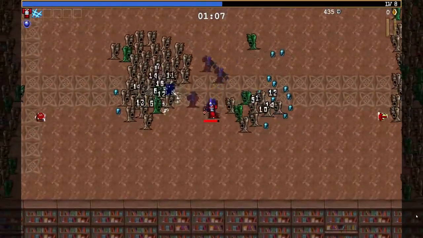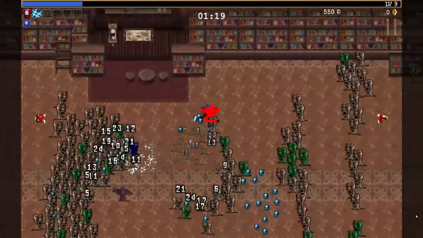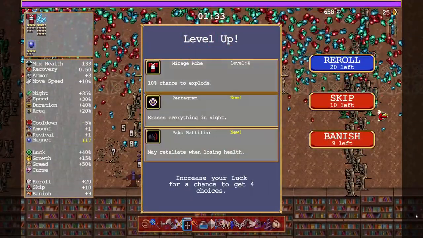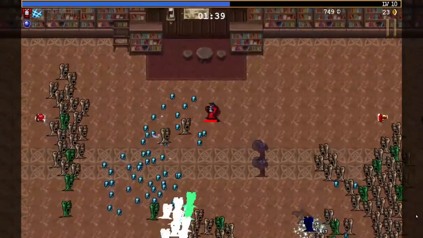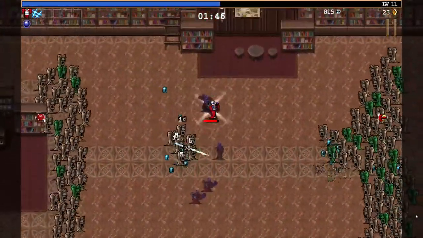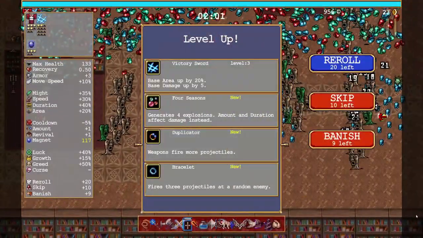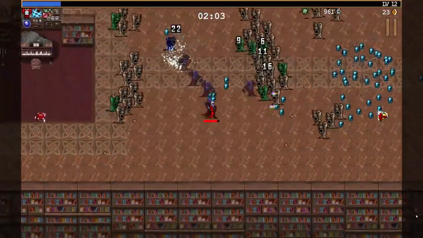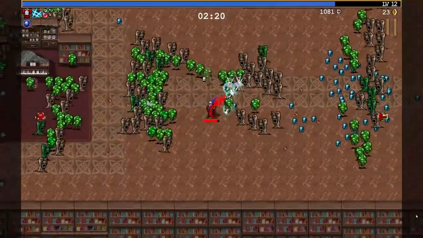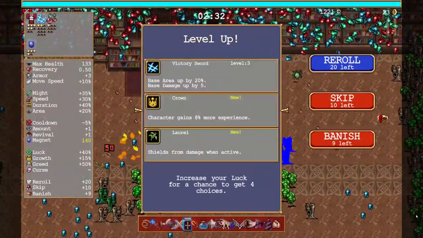Is the character better when you move? I think it is better when you move. Let's do attract orbs. Taking a lot of damage, though. Ten percent chance to explode. The four seasons, I think so. Get some more DPS going. Beautiful. I'm liking this character.